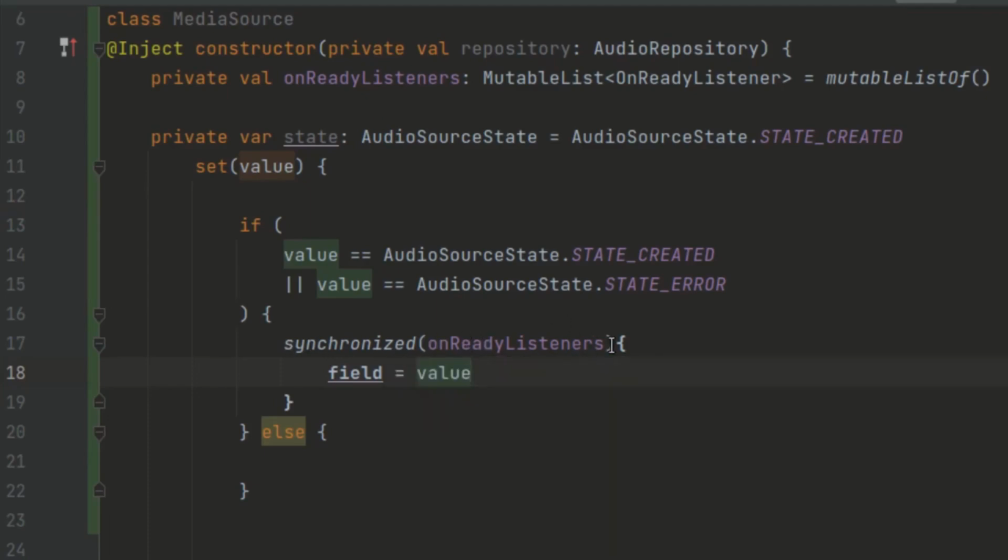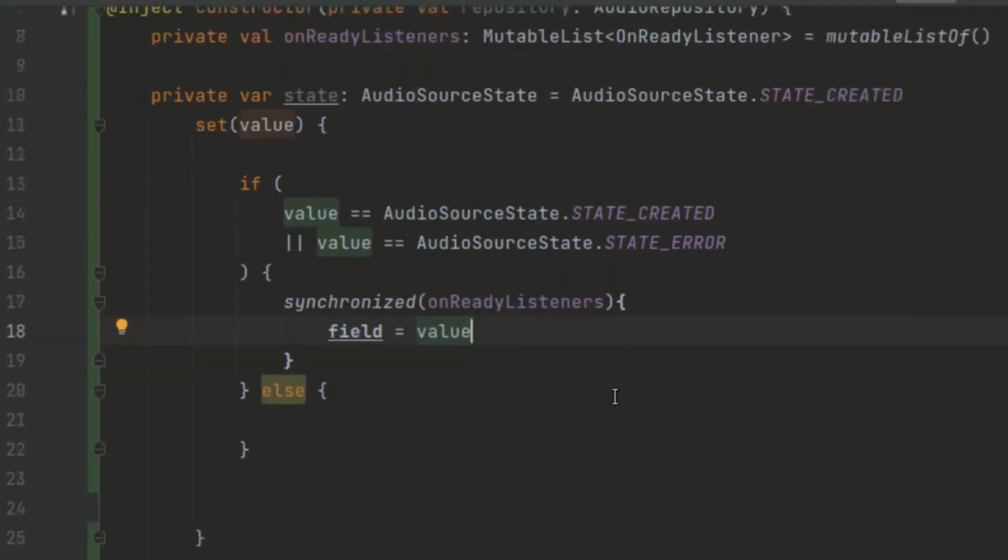Then inside these curly braces, where we have our block, we are going to execute the things which we want to do. Then after that, when we finish up here, this ready listeners is going to open up, so another thread can enter here again and get the same value. And for that case, we have our value initialized in a single thread and in a thread safe manner.